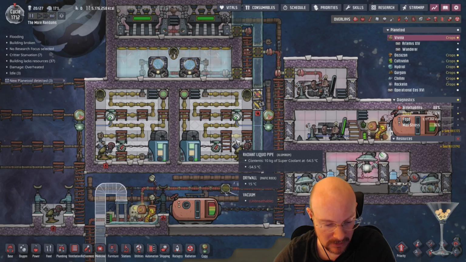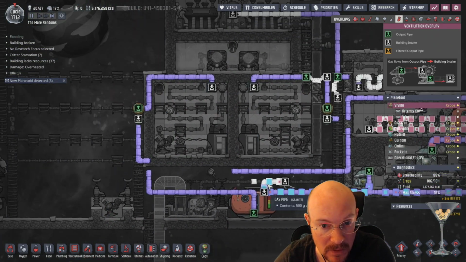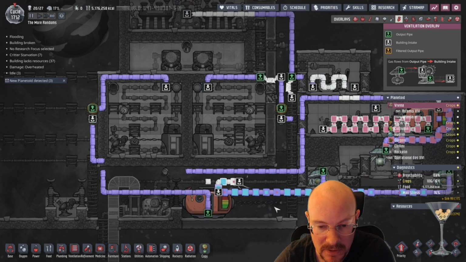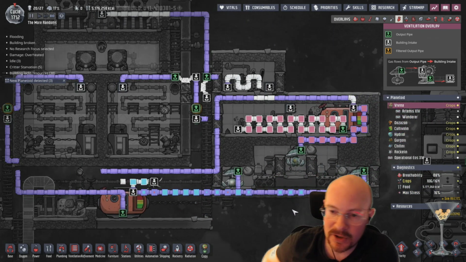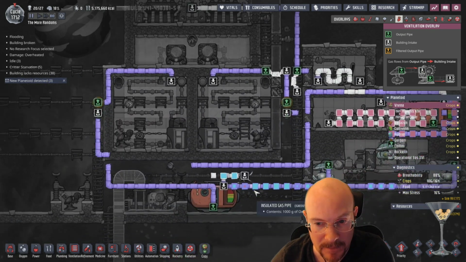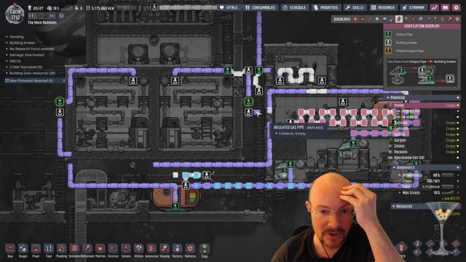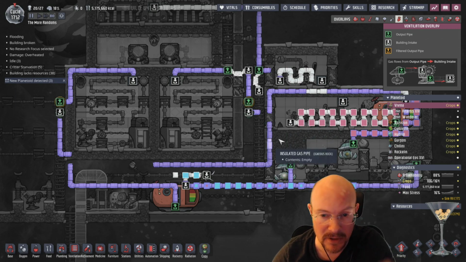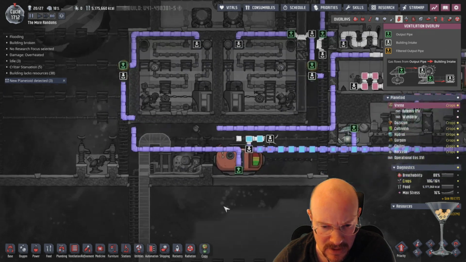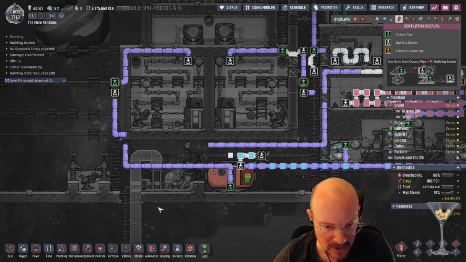I think I want to get the oxygen pumped in here now. So oxygen is, wait, did I do this right? Oh, the hydrogen's backed up. Actually, you know what? I should probably get the hydrogen in here first. And I have these set up incorrectly. I was going to have hydrogen go into here, but I actually need hydrogen to go over here. So what I need is, I got these pipes done wrong. I need oxygen to go up to there, hydrogen to go cross over into here.